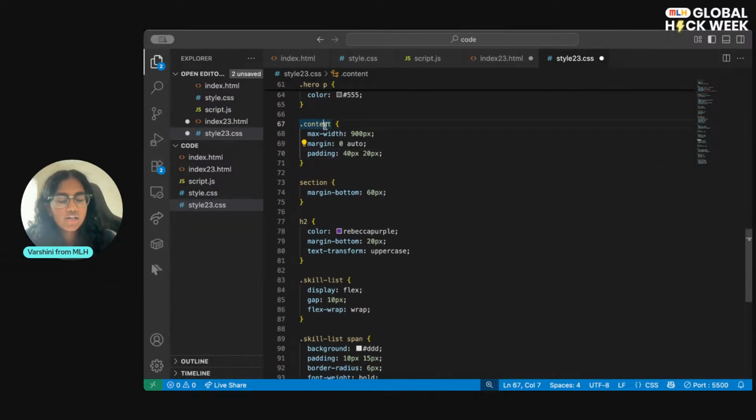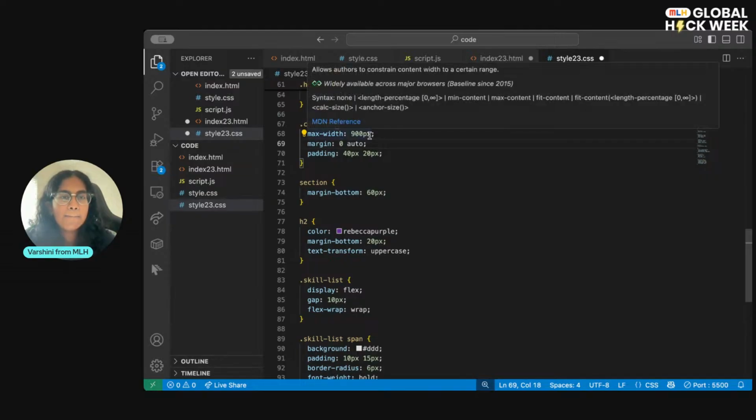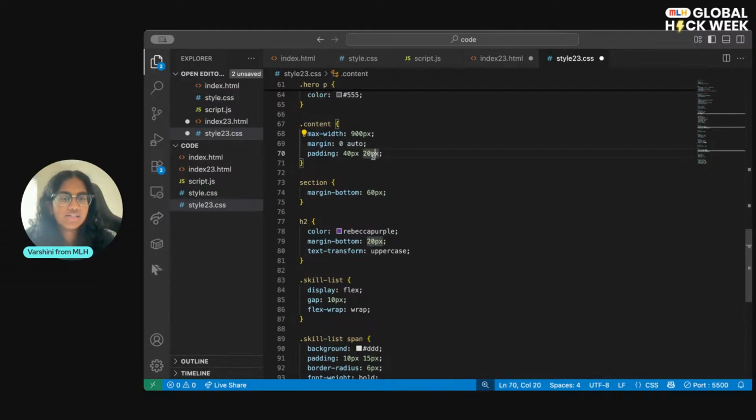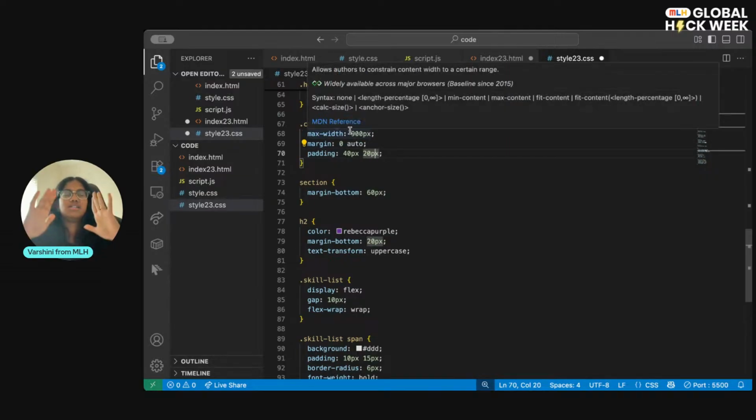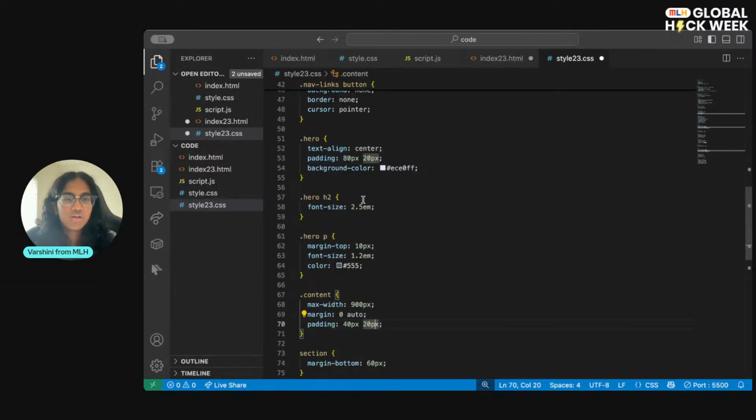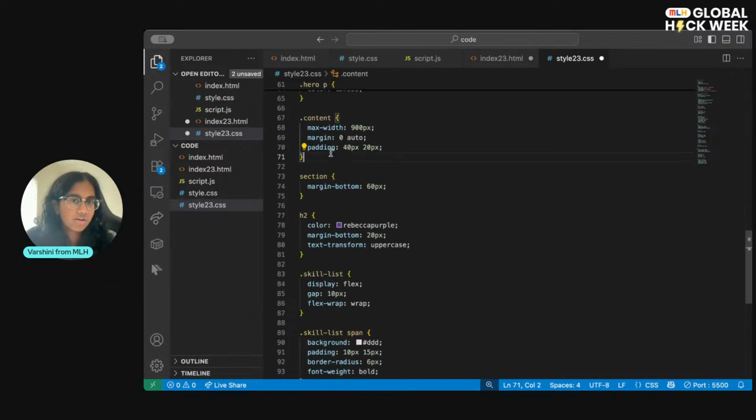So here we've got our .content section, and basically this is our content section. I've limited the width just to make it easily readable. Again, we're having our margin be 0 so that we can center it. This time I specifically did max-width so that our content is limited and not stretching out, because we did the same thing with our padding and I want to do the same thing with our content.